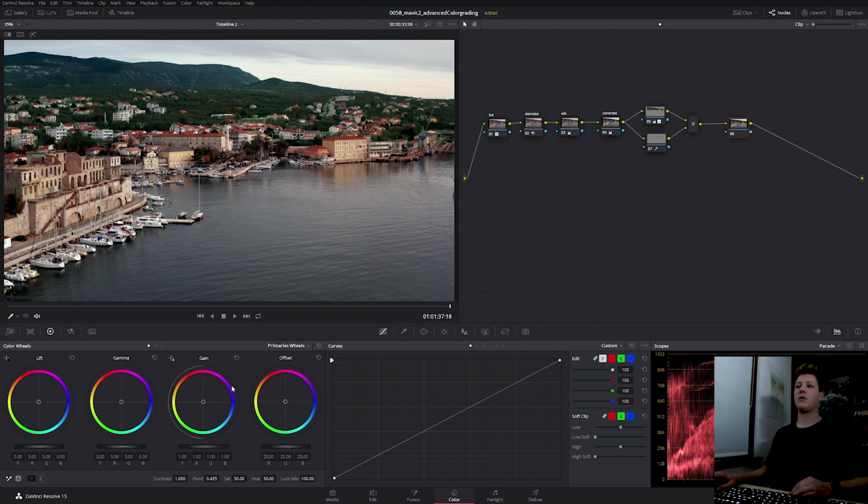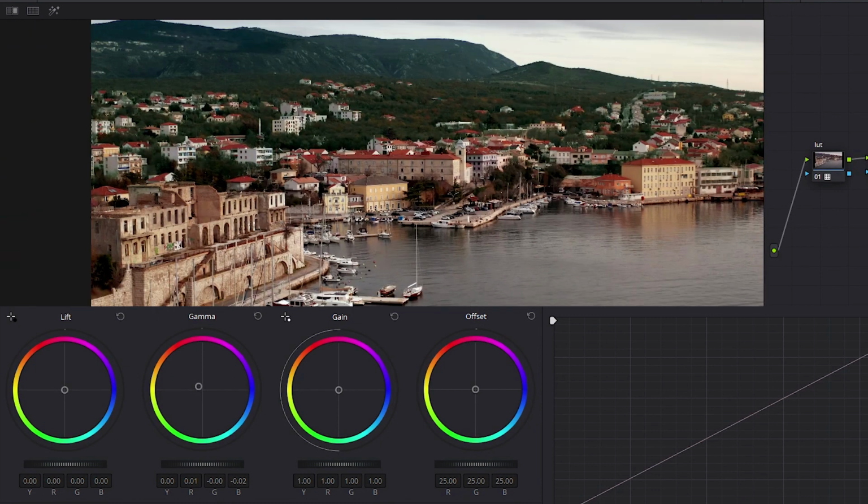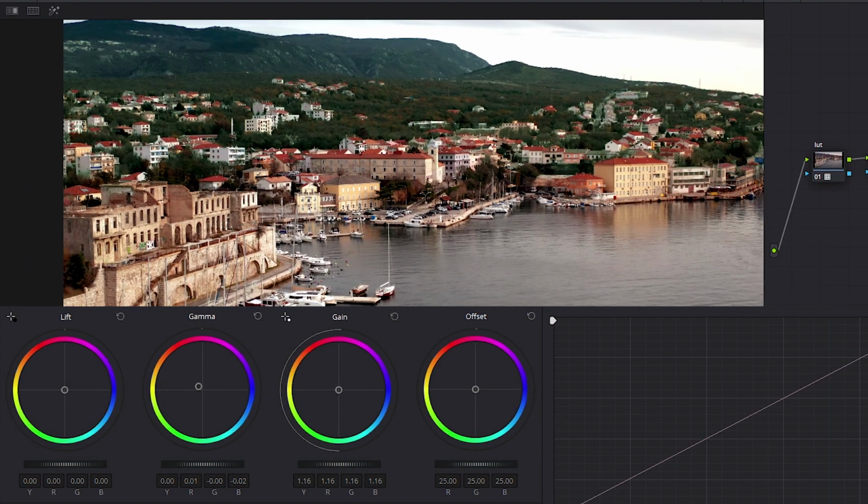So for the final look, I really want a warm feel, like it's the middle of summer. So I'm gonna introduce some oranges into my midtones, and I'll maybe lift up my gain even more.